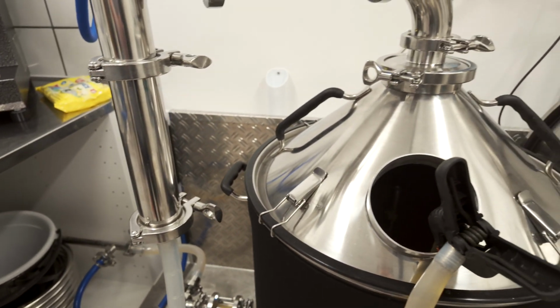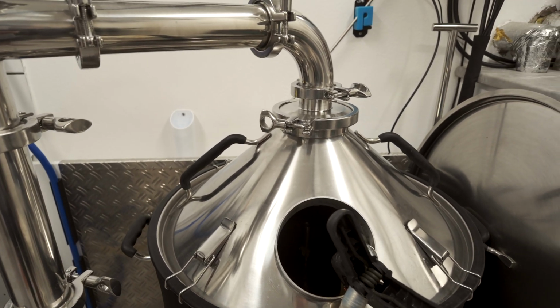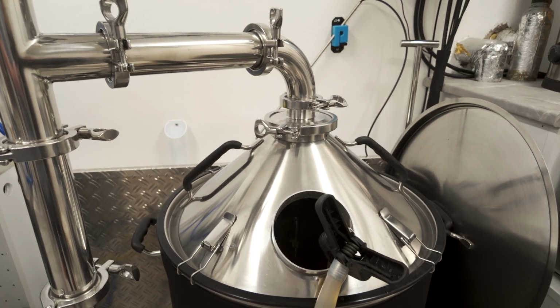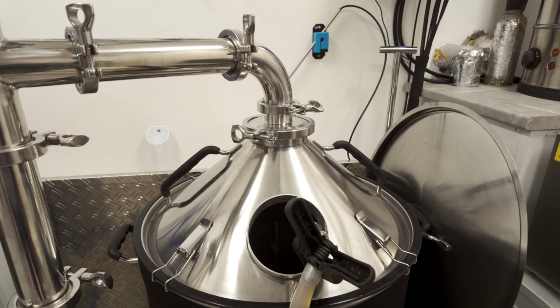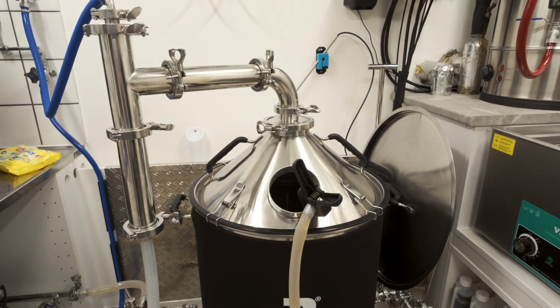So then I just wait for it to come back up to 100 degrees, give it a few more minutes, and then cool it down back to 74 for the hop stand with the 200 grams of Loral hops.